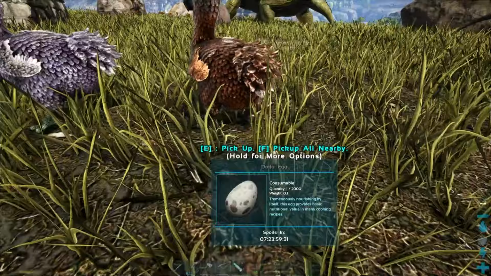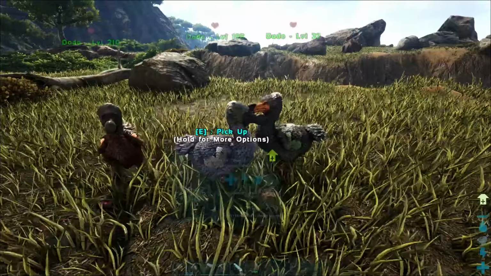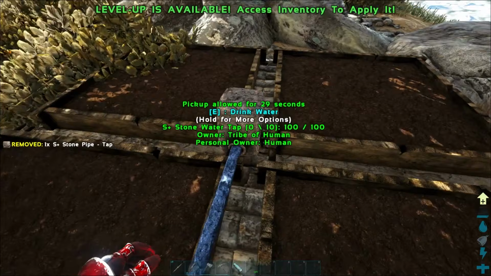They lay eggs really fast. Make sure you get yourself a male and female because they'll lay eggs faster. And if you get an oviraptor, it'll make them lay even quicker. While the dodos are laying their eggs, make sure you make a crop plot to get yourself some crops. You will need it for the kibble.